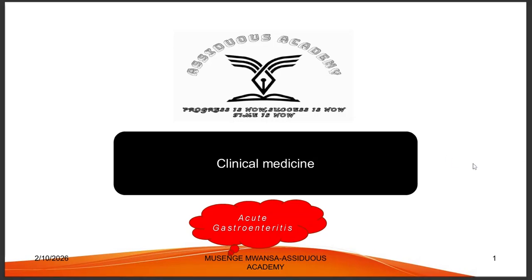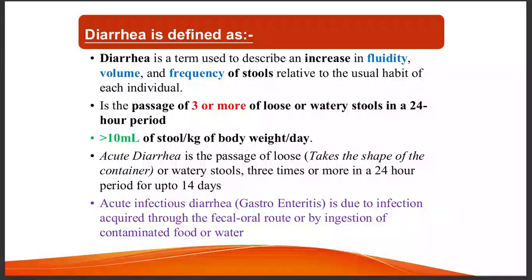It's the CDS Academy here, and we are back with another topic in clinical medicine, acute gastroenteritis, which is one of the most important topics that have to be known in a pediatric patient, tertiary. So, for us to understand what acute gastroenteritis is, we first need to understand what diarrhea is really.